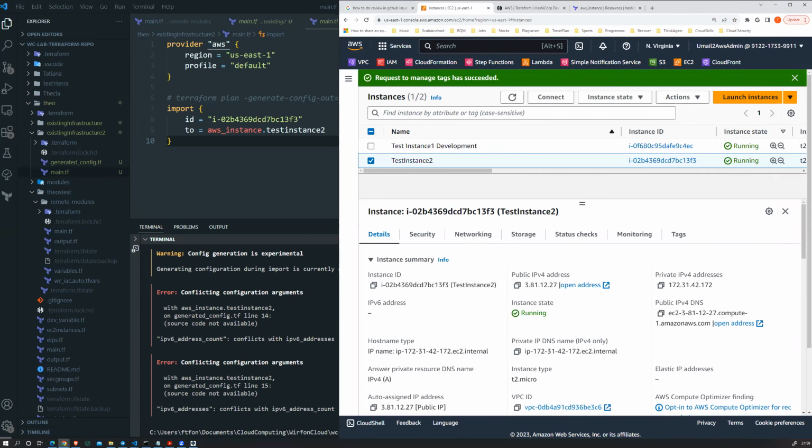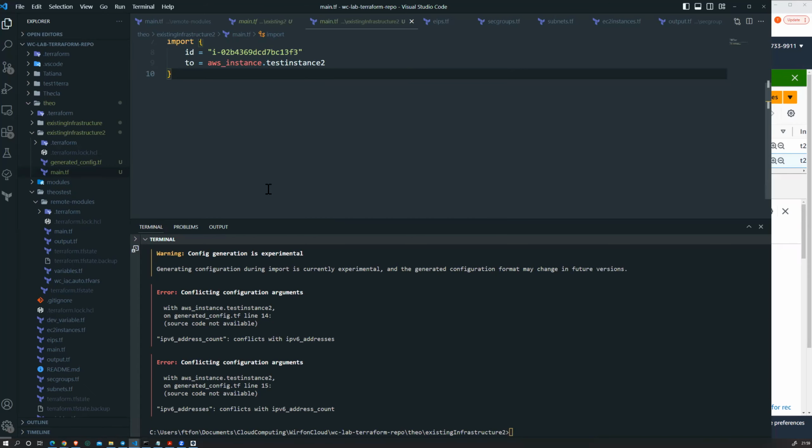So if I am right, then you can do Terraform import.